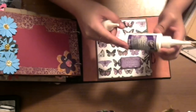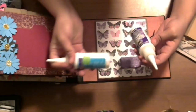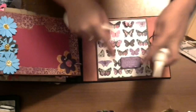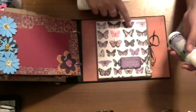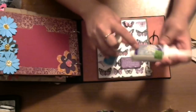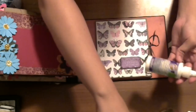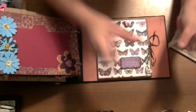I don't know if I'm doing something wrong, or if I cut the tip of it like I did on this one, but I have to use two hands to squeeze anything out, and it comes out all bumpy, and it's not smooth, and there's a little bit of glitter in there, but it's not smooth like this one was. So if you guys have any advice on the glitter glue on how to make it work better, let me know, because I don't know if I'm doing something wrong or if that's just the way the glitter glue is because it's got glitter in it. It was like mission impossible to get that out, and it hurt really bad when I was squeezing.